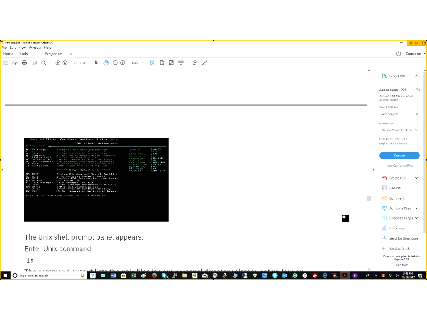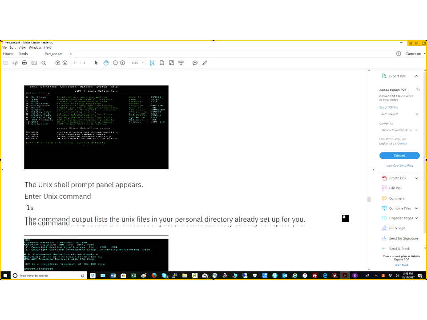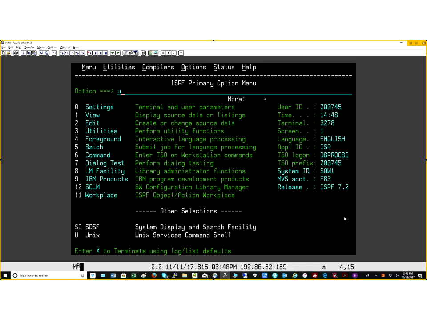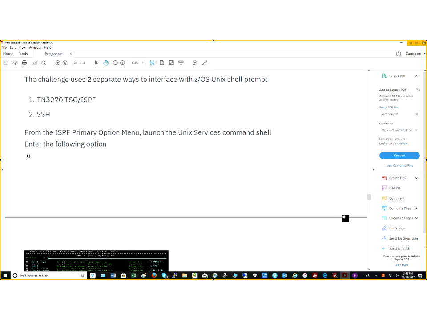I'm toggling between the directions and my link to the system. Okay. So this is a new one on me. I didn't know you could just put a U there. I'm used to using a 6, but it says put U. So we're in it now. Good. That's something new for me. So here we're on the Unix environment in mainframe, but it's technically called Unix System Services.